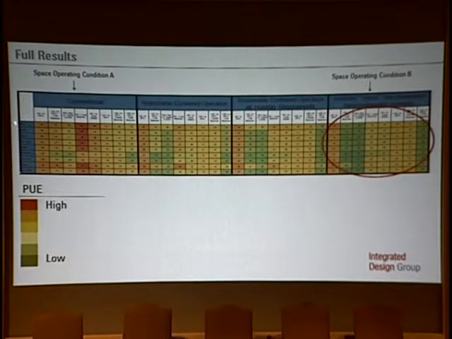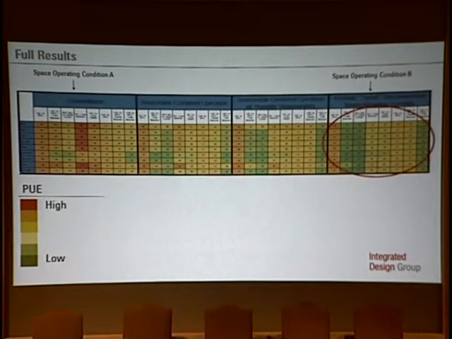Along this column here are 9 regions that we looked at. These white columns here are 8 systems that we compared. And then we compared 4 space operating conditions. The ones that I've been talking about in our example, A and B; this is A, the conventional. And then for each of these space conditions, we opened up the temperature and humidity ranges to something that we considered reasonable. And then we went all the way to what we have as our hybrid, which is the most wide open that we would think.